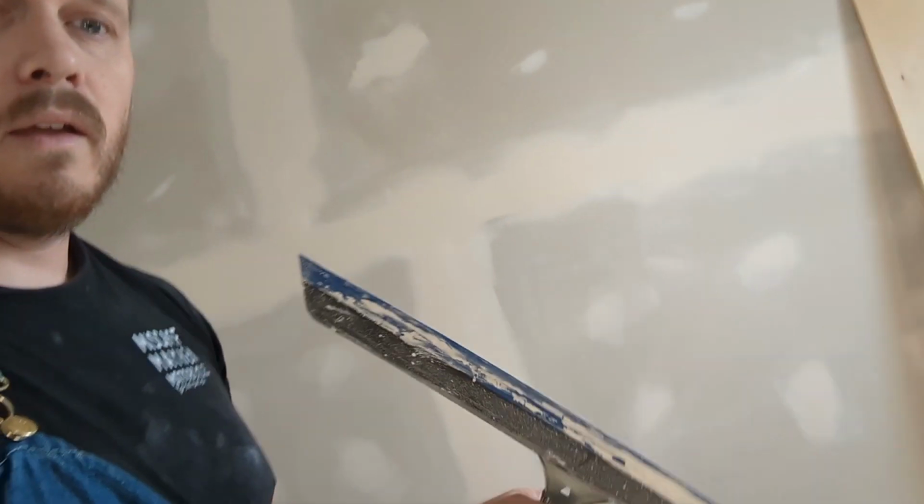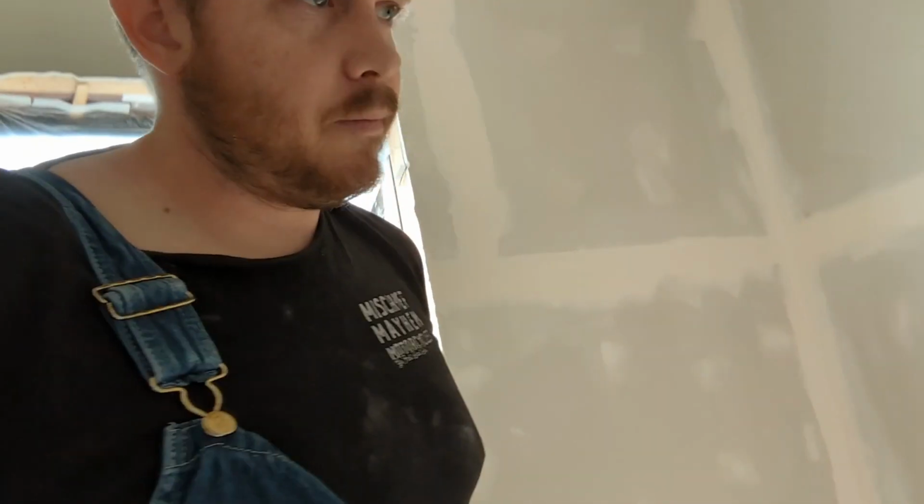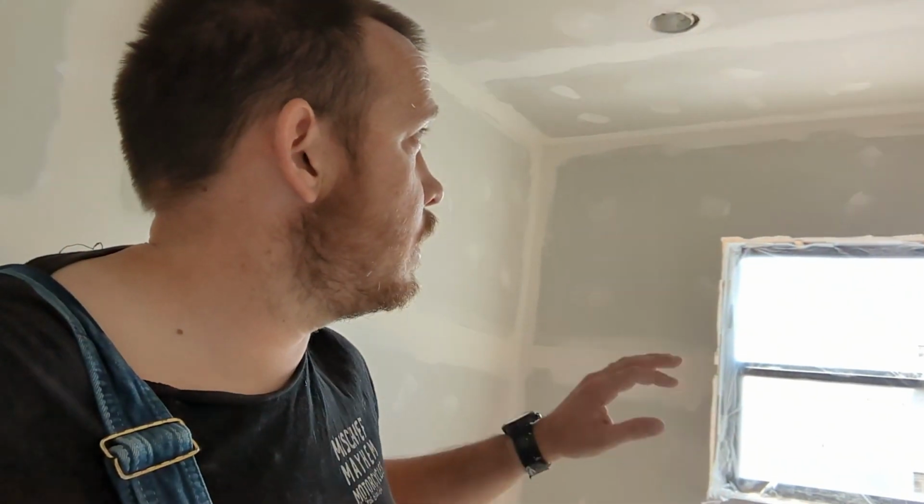Here we are. All right, so I'm gonna pour it in my hopper and get started. Be mindful of the time, because if you wait too long to do the knockdown, it gets hard to knock it down. Also, it depends on the temperature and stuff. Right now, it's probably 72 degrees or so, so it won't go as fast as it did in the 80s or 90s like it did last time. So, just gotta be mindful of the time and keep it moving.